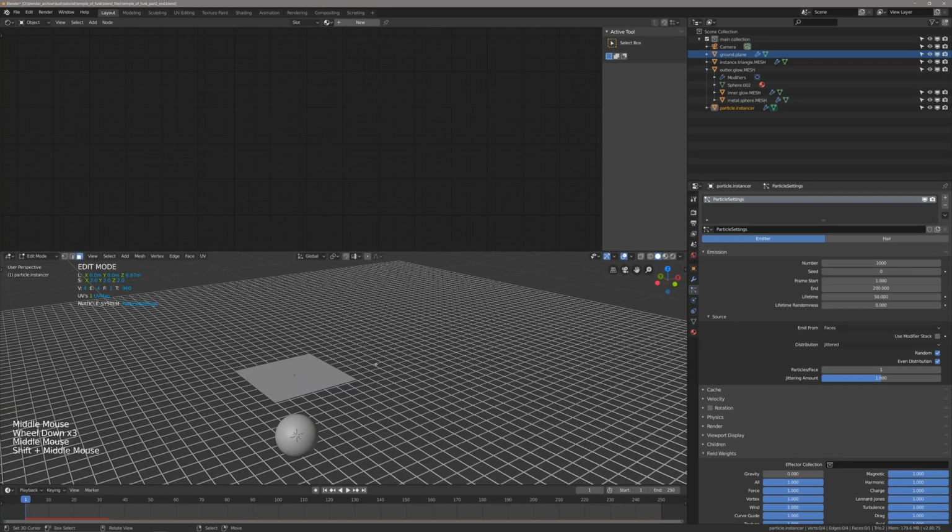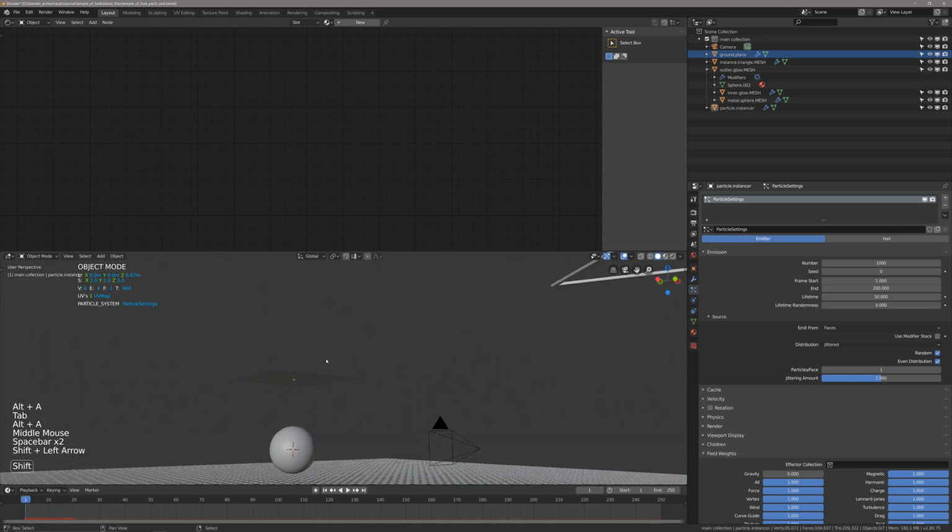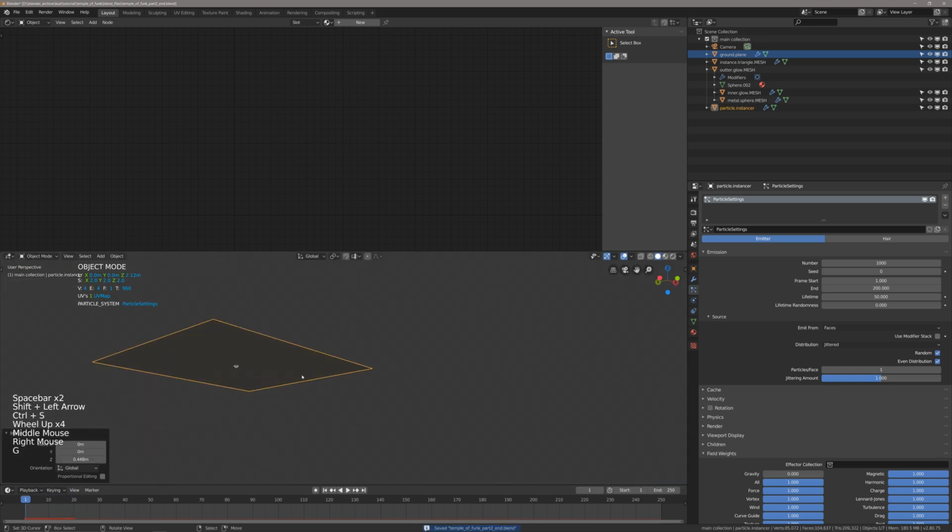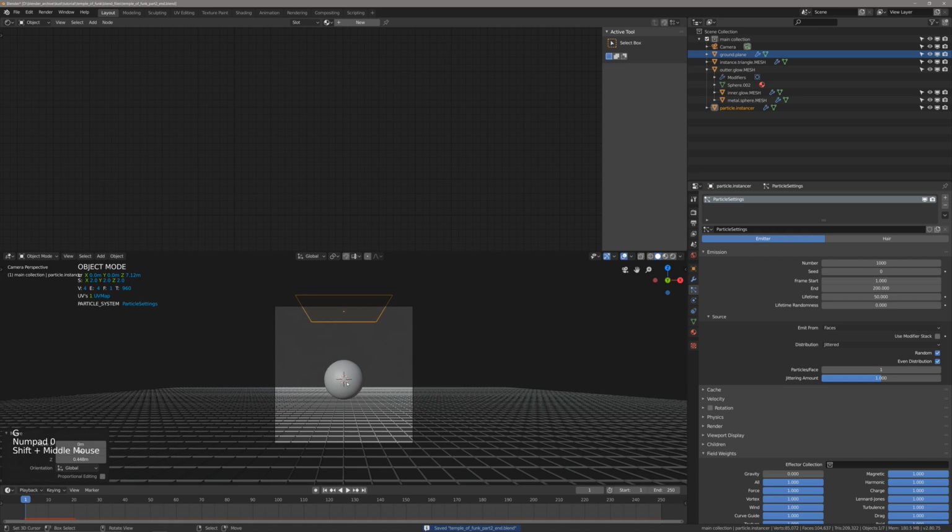So what am I going to do? I'm going to grab this in edit mode so everything stays 0, 0, 0 here. And I'm just going to rotate that in the Y by 180 degrees. And now if I hit space, boom, we're still going downwards. Okay, let's go back to my camera view.